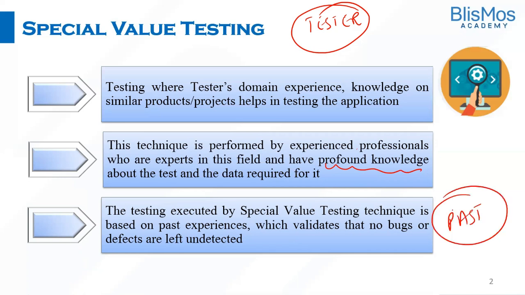Maybe when the tester has tested the product in the last build or in the last release, you would have uncovered some of the defects in a particular component, in a particular module. So the tester knows which module is vulnerable, and he will design the test cases based on that.